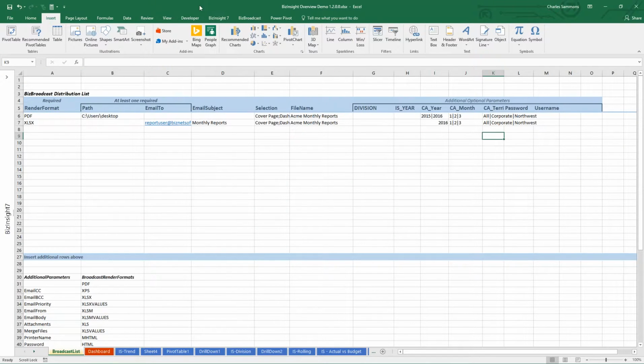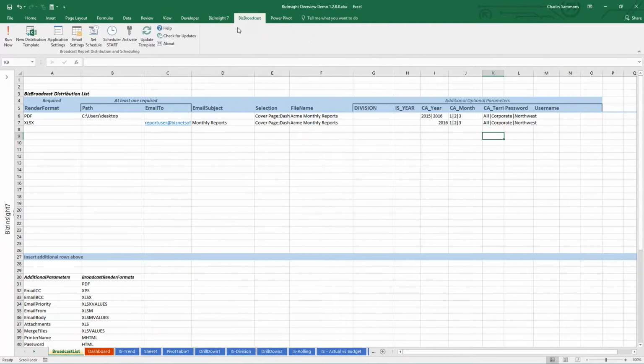So BizBroadcast gives me the ability to add a distribution template to my reports. Because BizBroadcast is an add-in to Excel, I can actually use it with any Excel workbook. It doesn't have to be a BizInsight report only.